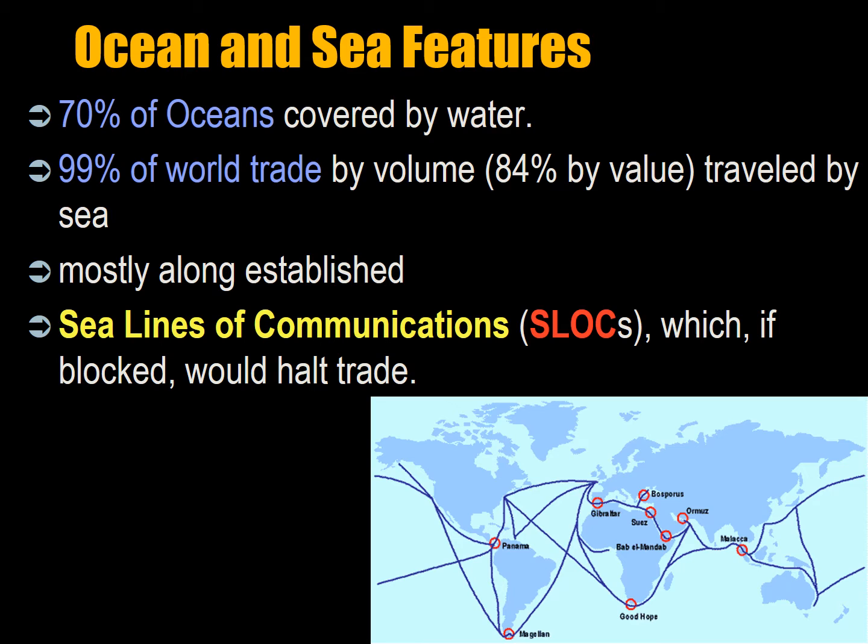You have the Panama Canal, the Strait of Magellan, and Tierra del Fuego in the south of South America and territories belonging to Chile and Argentina. You have Gibraltar, which is the narrow entrance to the Mediterranean from the Atlantic. There is the Suez Canal in Egypt, which links the Red Sea and the Mediterranean. The Bosphorus, which links the Aegean with the Black Sea through Turkish territory. There's the Bab el-Mandeb, which is the link between the Red Sea and the Indian Ocean. There's the Cape of Good Hope, which is on the southern tip of Africa, in South Africa.